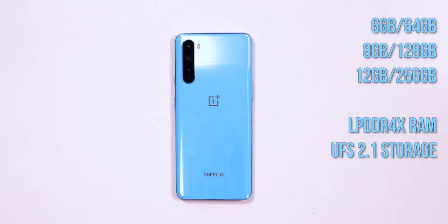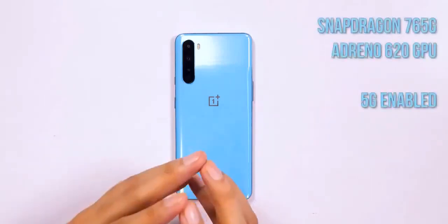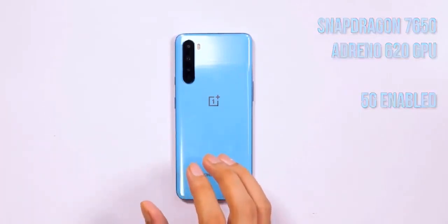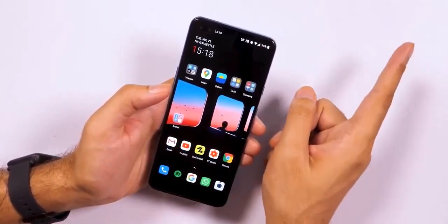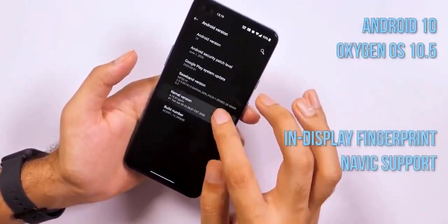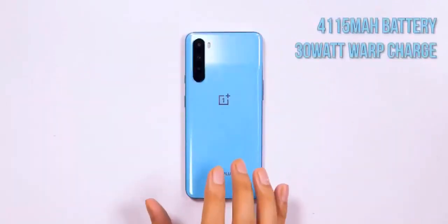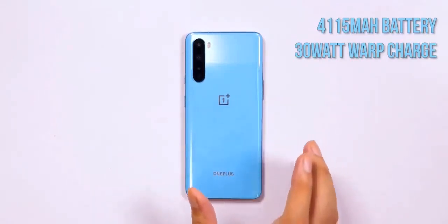The quad cameras on the rear comprise a 48MP primary snapper that utilizes Sony's IMX586 sensor and has an aperture of f/1.75, a 2MP macro, and a 5MP sensor for depth. The camera offers all the usual features like support for shooting 4K video at 30fps, along with features like Nightscape, AI scene detection and a Pro mode that shoots in RAW. There's support for shooting super slow-mo videos at 1080p, 240fps, and time-lapse videos at 4K 30fps. Preliminary shots captured using the setup look promising, though it's a tad early for us to comment on the OnePlus NORD's shooting capabilities.